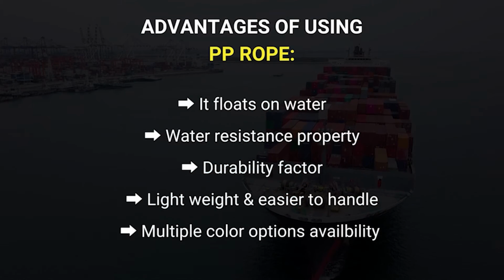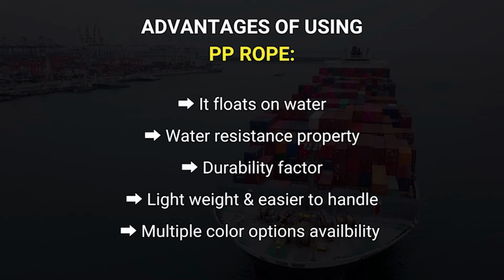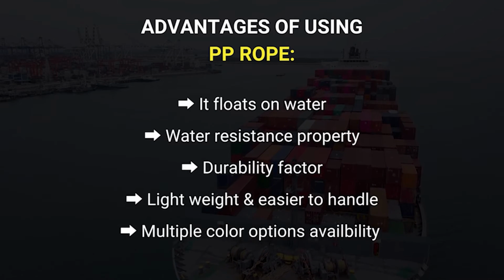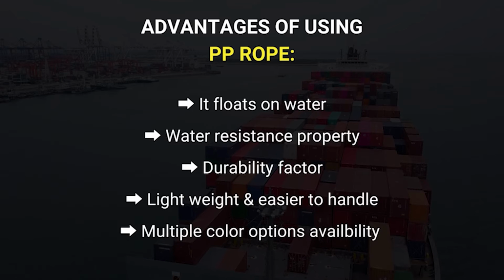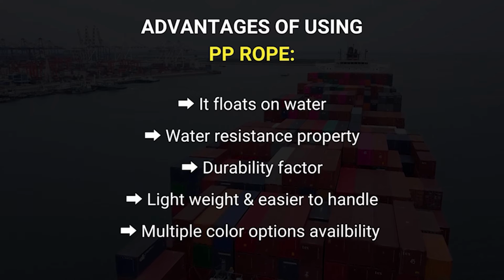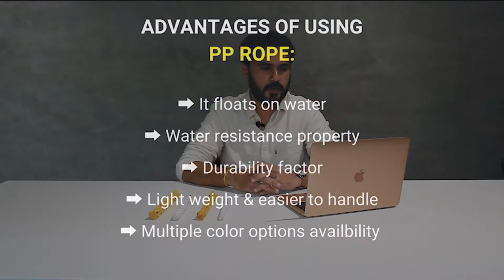The first and main advantage of using a polypropylene rope is that it floats on water. This is because of its lightweight structure. The specific gravity of a polypropylene rope is 0.91, which is suitable for marine activities, because it floats on the water, and you can also use it because of its durability, and it doesn't decay in the water or when moisture is applied to it. Polypropylene ropes are used widely as marine safety equipment and in other marine applications such as fishing, mooring, guiding boats, marking water areas, and towing in the water.